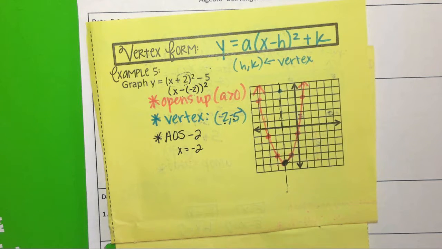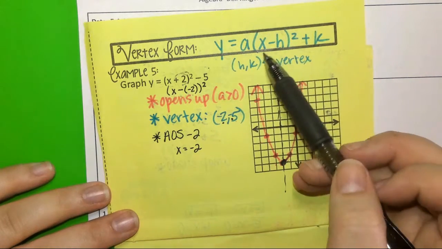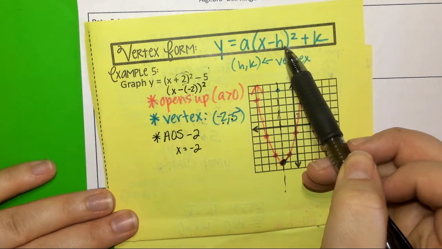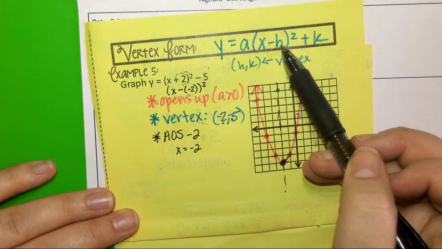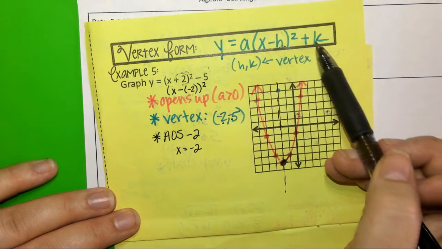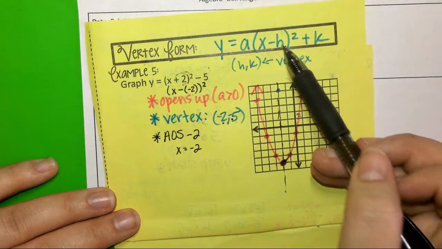So all we're really doing today is looking at this weird form. It's called vertex form. It shows you where the vertex is. But it ends up being the opposite sign of what you think for the x coordinate. Because in the form, it's x minus h. That's why the x coordinate ends up being the opposite sign. The k coordinate's not, but the x coordinate is.